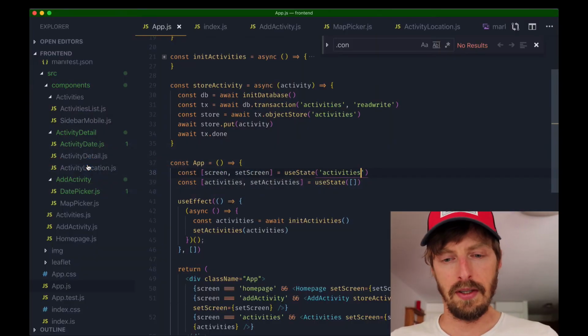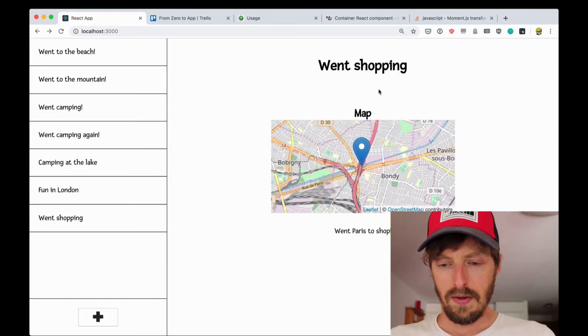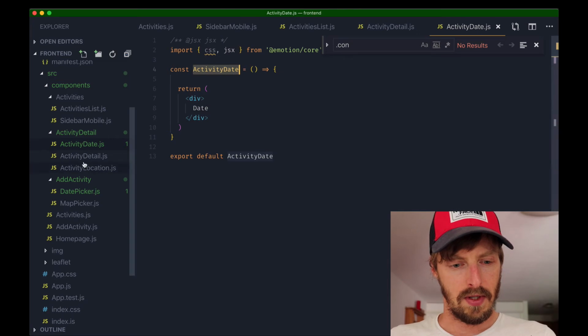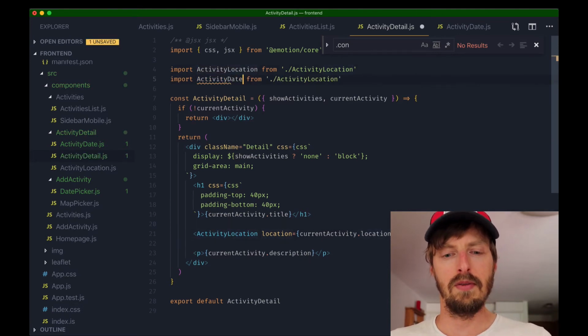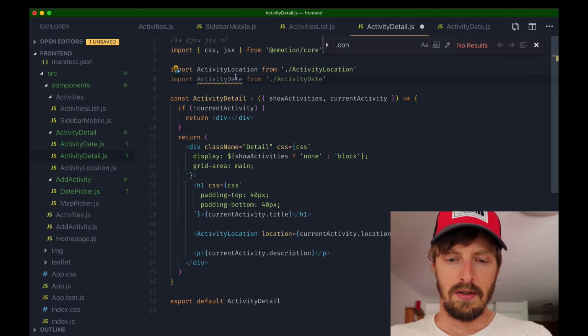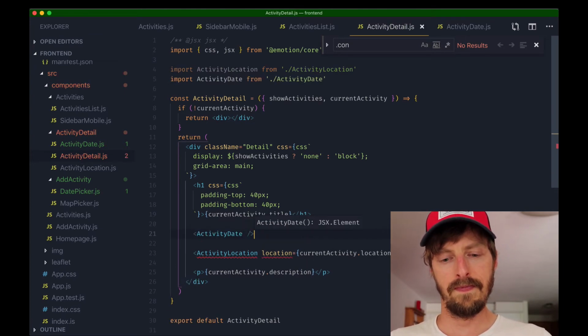And I can display the date now, because activity date is the new component from activity date. I'm going to display the activity date before the location.